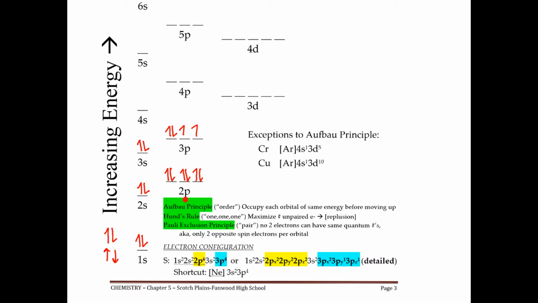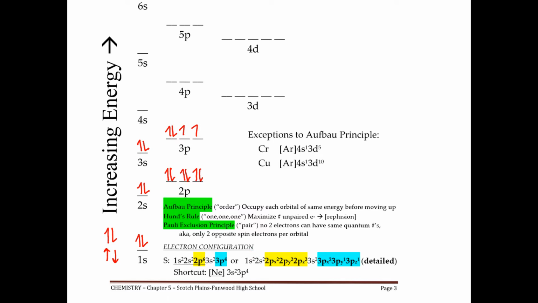Then we're going to look at the 2p. There are 3 blanks. Every blank has 2 electrons, so that's 2, 4, 6. So we're going to write 2p6 because there are 6 arrows in that. Then you go to the 3s. There are 2 of them there, so you're going to write 3s2. And then in the 3p, there are 4 electrons, so you're going to write 3p4. That's what we call the electron configuration.